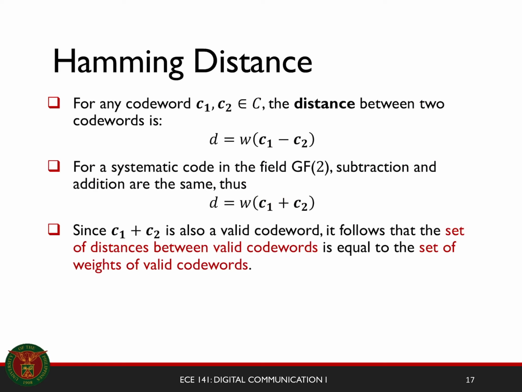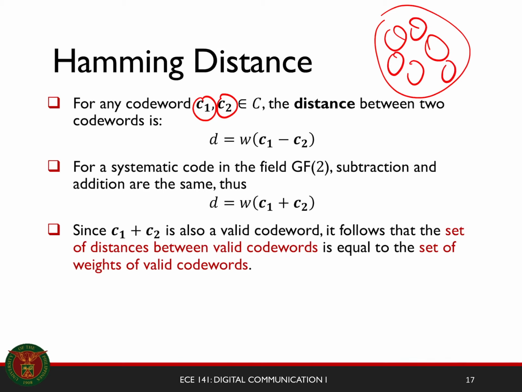So now let's define the Hamming distance. So there's a concept of distance between two codes because remember, we're using the sphere packing interpretation, and by using more code words we can pack more in the sphere. So that creates the concept of distance between your two code words. Quite simply, we define the distance as the weight of their difference. And since we're operating in the Galois field 2, the difference between two code words is just their sum.